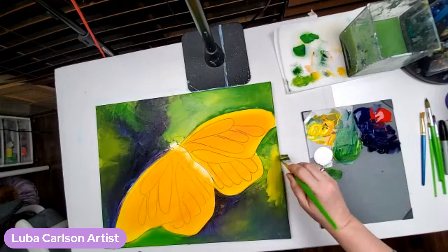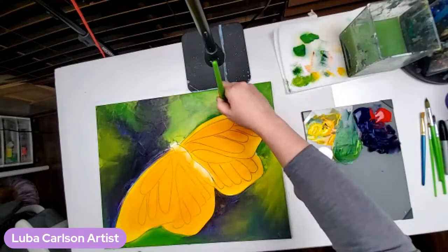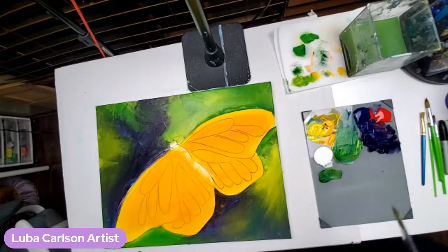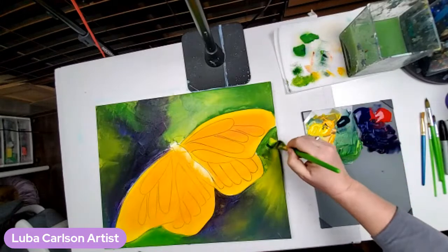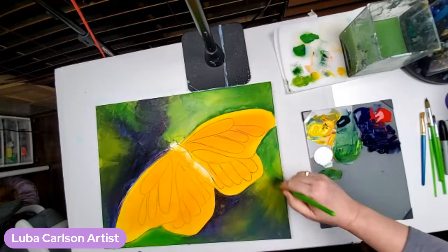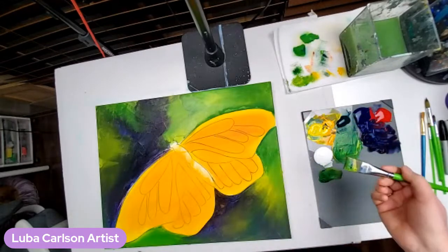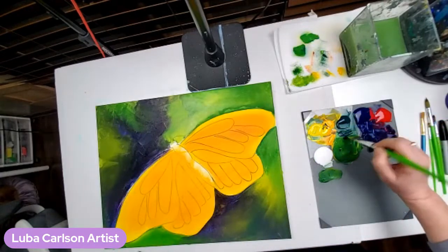I am liking what I'm seeing, so I'm just going to blend a little bit more. Like here and here, it needs a little bit more love. Adding some more paint. Never know how much paint I'm going to use. Sometimes it's more, sometimes it's less, right? And so we want some brighter green areas. So just add that brighter green and also work it in. What I'm doing here is I'm really using a very light brush touch. I do not rub on the canvas very hard at all.